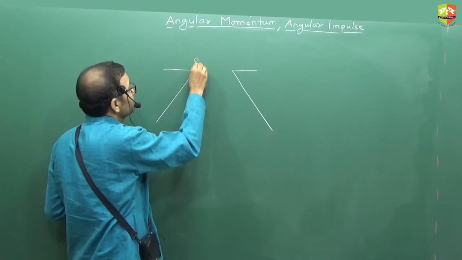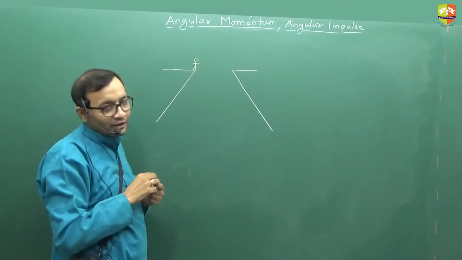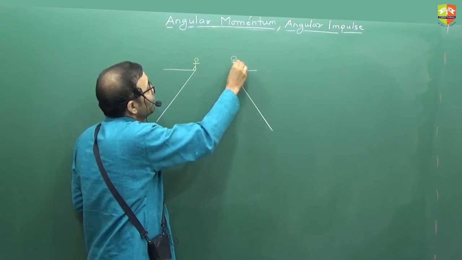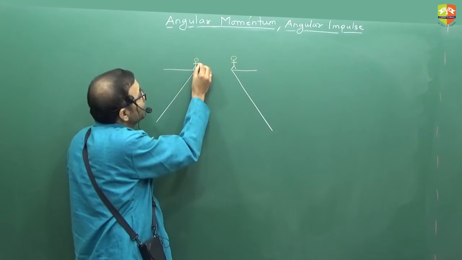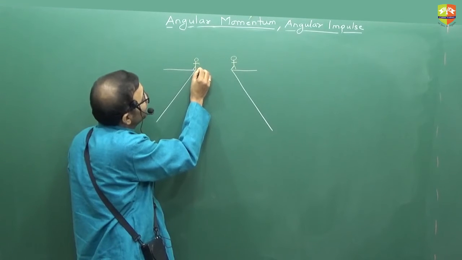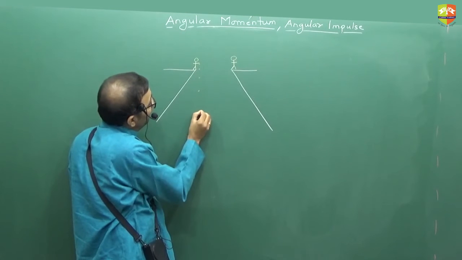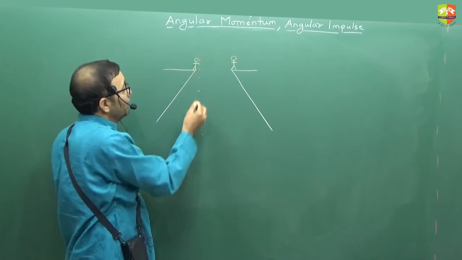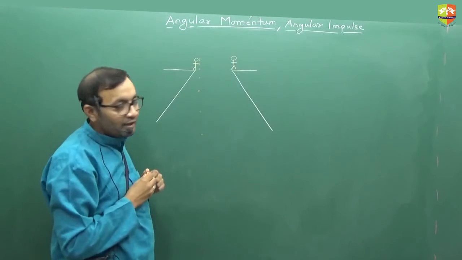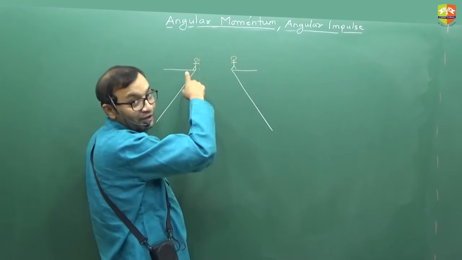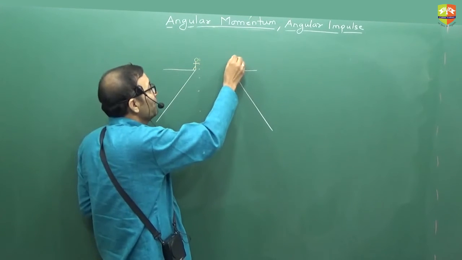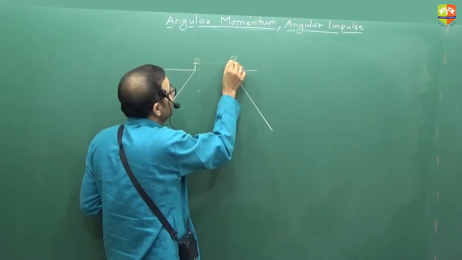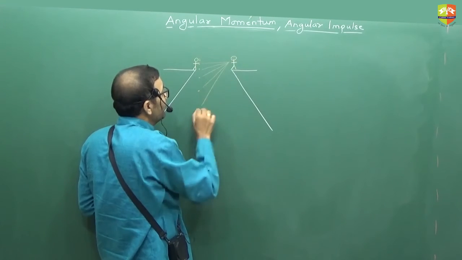Alright, so here is Param, right on the cliff. This is Ruchir trying to save Param. So Param first checks what is the depth of this by dropping a ball. He's trying to see how far it is. Now, when Param is seeing it from here, he is looking at it straight like that. But Ruchir was not actually caring for Param. He was actually caring for the ball. So he's looking at the ball which he has dropped. So every time he looks at it, he has to turn his head.